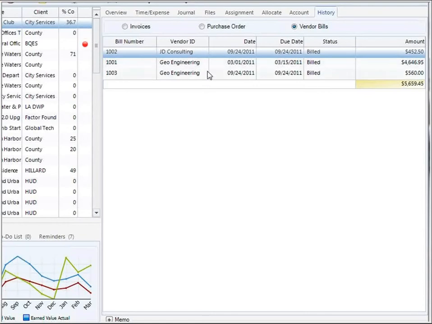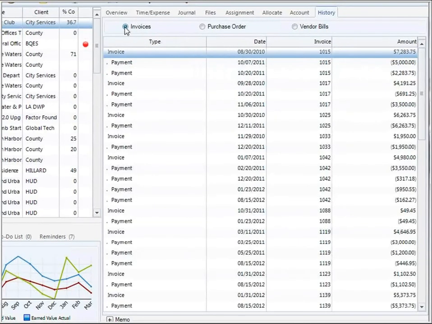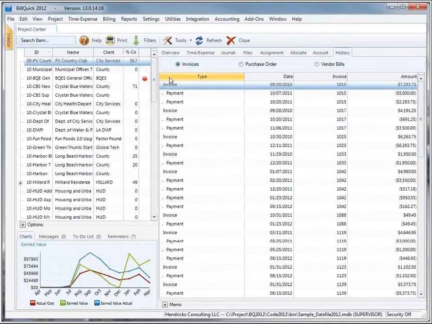Excellent, excellent way of you getting everything done by just simply visiting the project center. And I have to say that this feature has received more compliments than any other feature in the history of BillQuick. So project managers and principals are loving it. Notice the red dot on the project list on the left. This is our way of bringing in the intelligence and saying, you need to take a look at this particular project. Something's not right on that project.